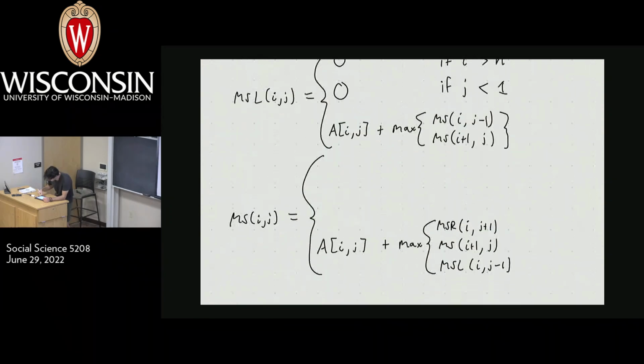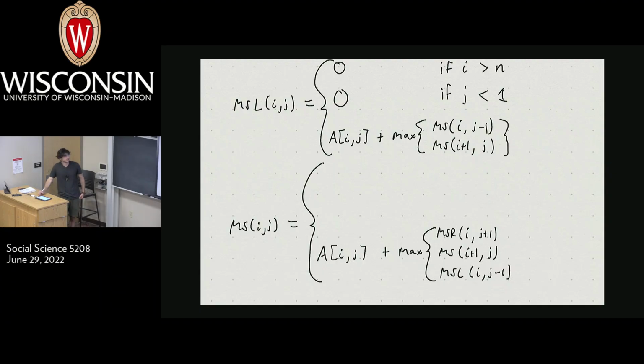Okay. So what's happening here? We get our aij. We can go down, which is just MS again, for the next row. If we move right, we can't move left again, because we'll hit the same cell. So we're using MSR, which is the thing we computed in the previous problem. Or we move left, we call MSL to ensure we keep going left. So we use these two different functions to make sure we never end up hitting the same cell again. Once we've committed to right or left, we have to stay going right or left, at least in that row.